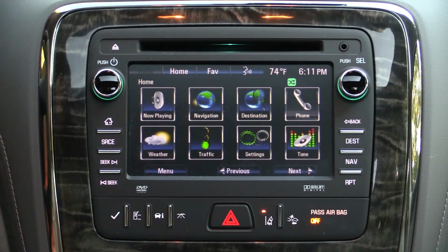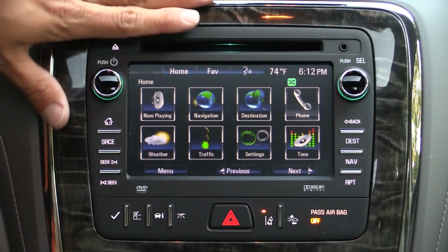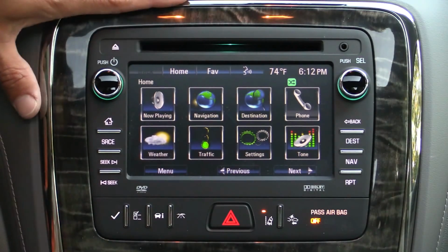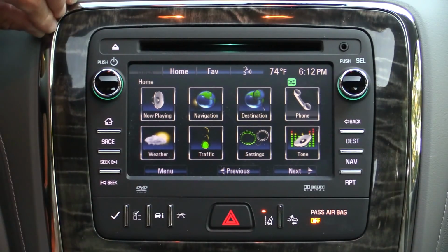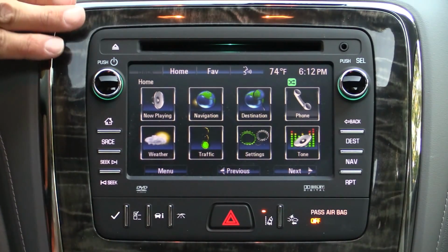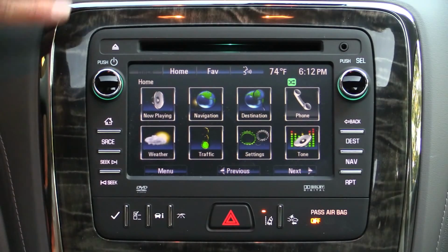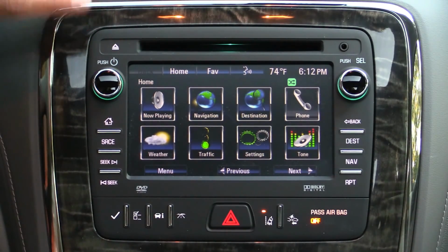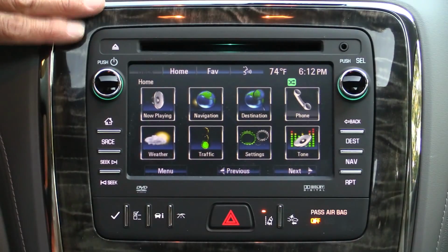It also doesn't look quite as nice as the new Acura MDX's two-screen setup. I find that the Acura setup is just a little bit half-baked, whereas this system comes across fully baked and fully developed. The Acura system looks prettier, but I don't think it's quite as easy to use as this system. The Infiniti system is getting a little bit old. It is fairly easy to use, but it's not as fully featured as this system. Overall, I rank this probably the tops in this particular segment, although again, the Acura system is fairly attractive as well, as is the MyFord Touch and MyLincoln Touch system.